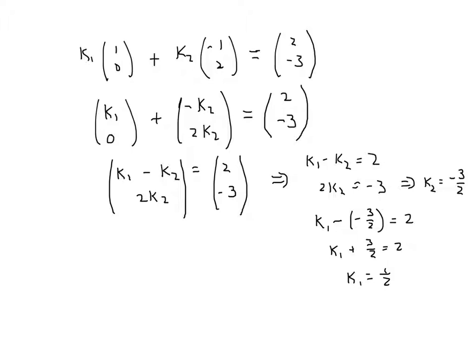k1 is going to have to be a half, as predicted from the previous picture. Unfortunately, I'm not able to scroll back and show you, but you can play this again and rewind this and you can see that in the previous slide I was showing you that sure enough k1 would be some fractional positive number, k2 would be some negative number bigger than 1.